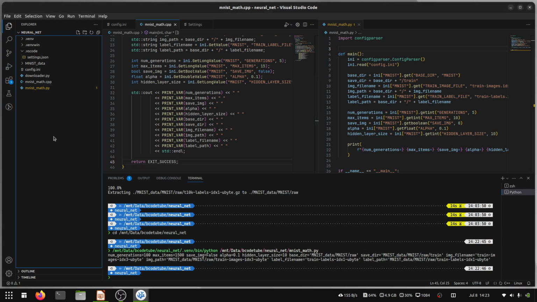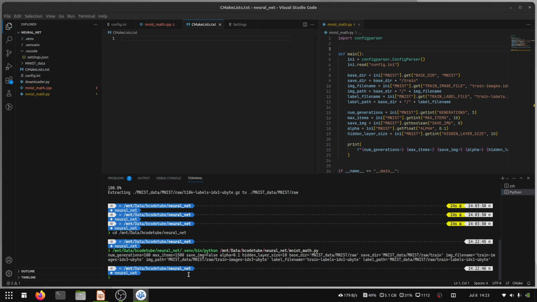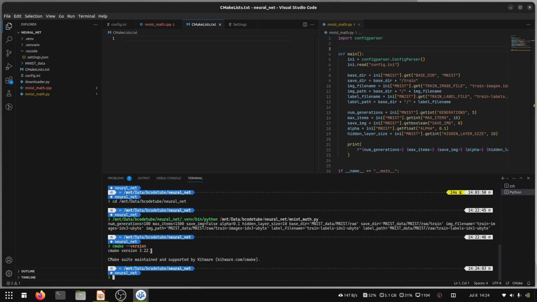To compile on C++, I'm gonna use a CMake file. So I'm using 3.22.1. I cannot test before that. Probably you'll be able to do it with the 3.14, but I'm not gonna test this.